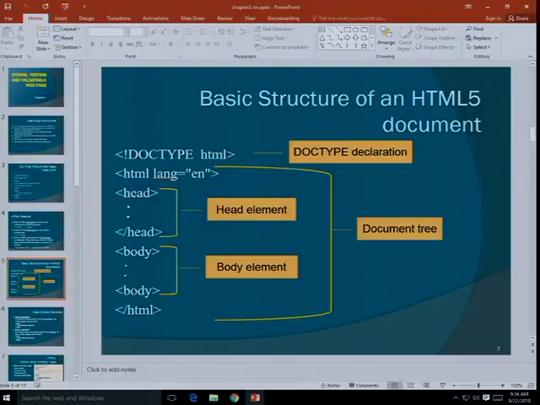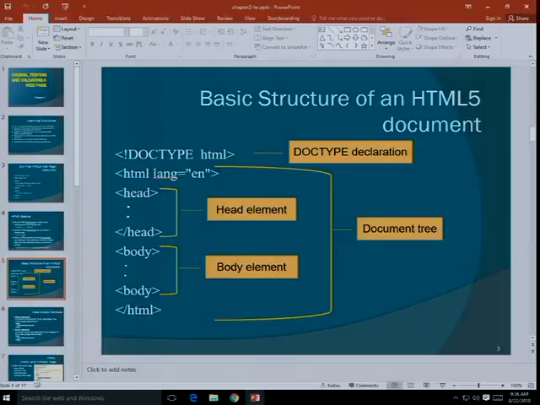You do not need to worry about spaces or pressing enter between tags, but in the middle of a tag, for example, in the middle of the doctype tag, there is a space required between the word doctype and HTML. In the HTML opening tag, there is a space required between HTML and the language attribute.